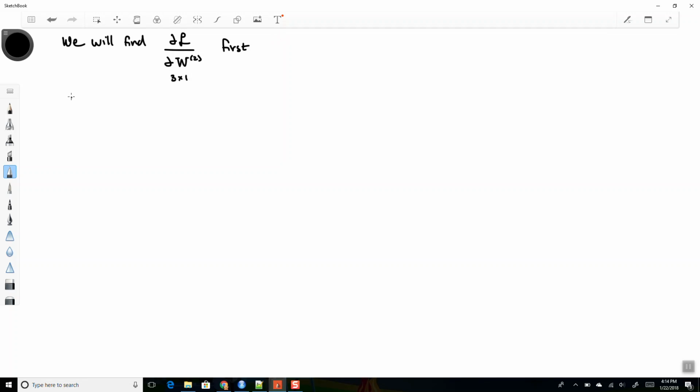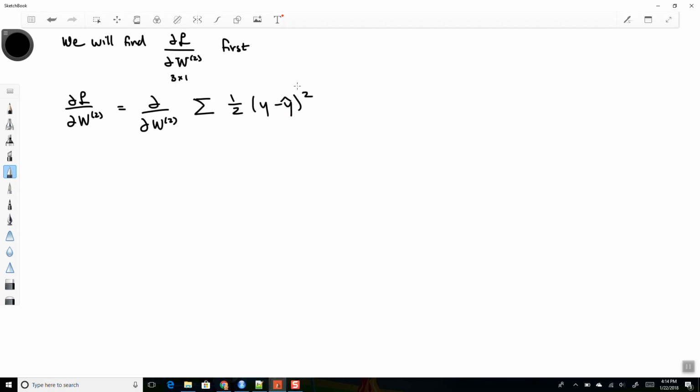So all we're going to do is say the gradient of L with respect to W2 is going to be d/dW2 of the sum of our loss function, one half of y minus y hat squared.